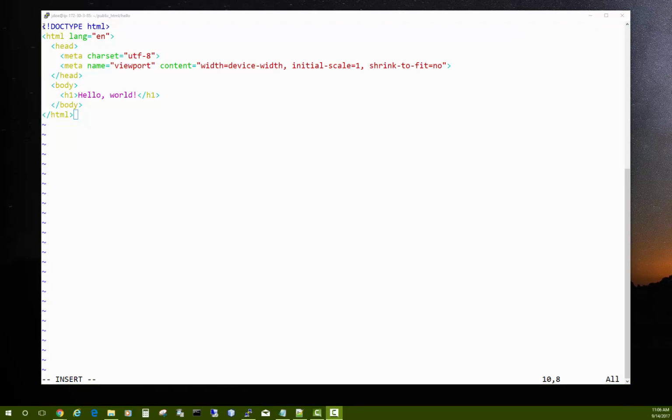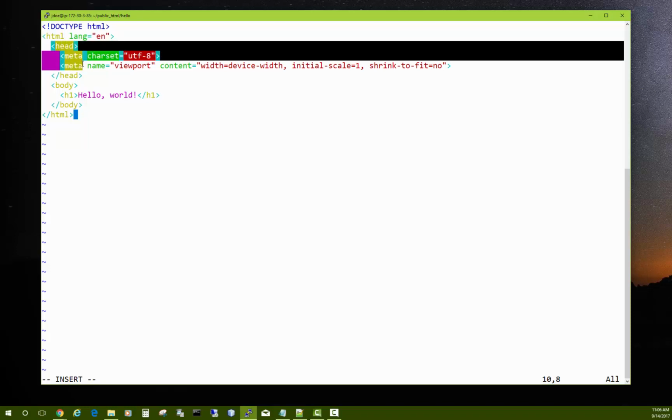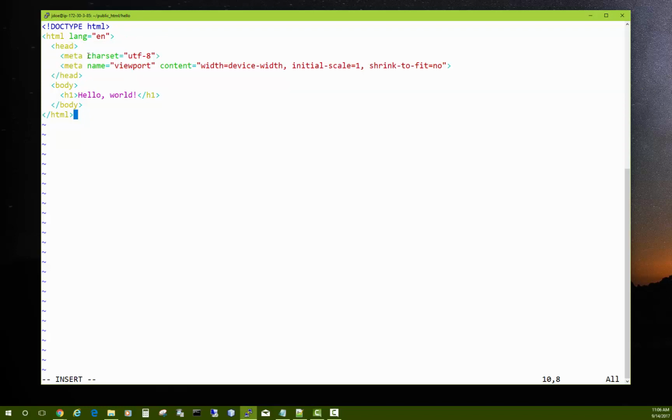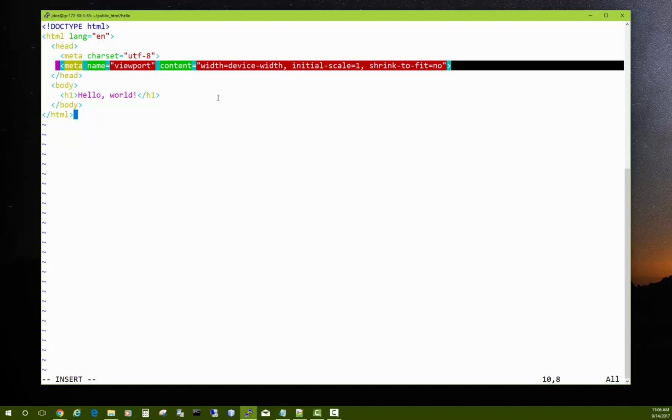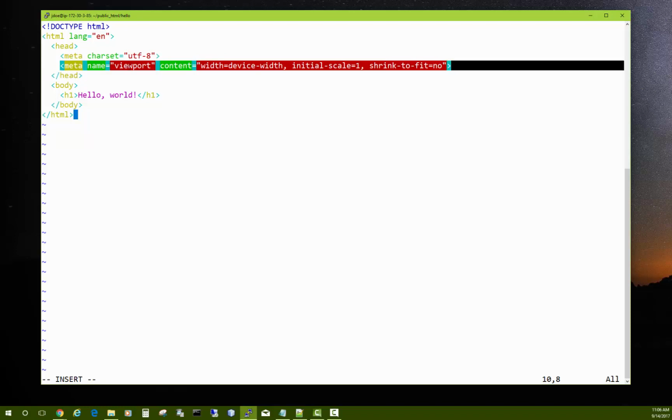So we have our doctype HTML line, and that's what you use for HTML5. And then documents start off with the HTML tag. These things in brackets are tags. We go ahead and tell them the language is going to be EN for English. And we have a head section where we set the charset to be Unicode UTF-8. And then if you later on develop with a grid system where things can be resized and more easily viewable on smartphones, then it's a good idea to have this line in here.